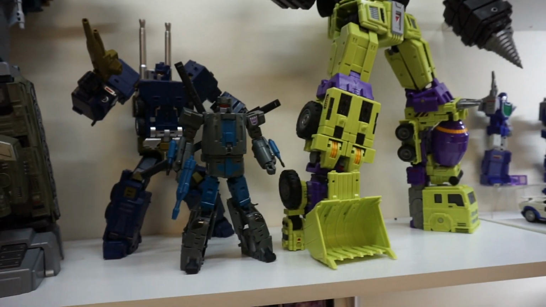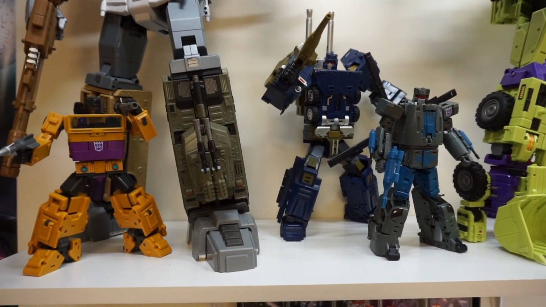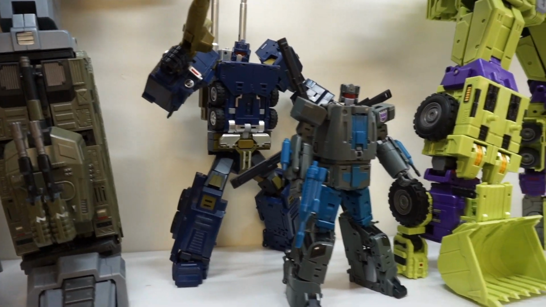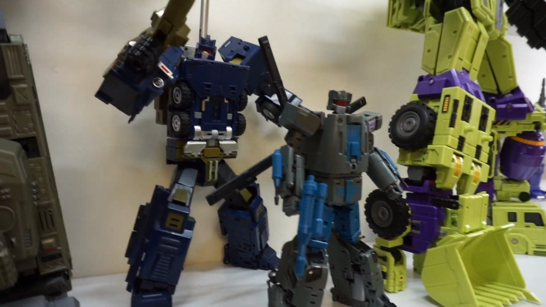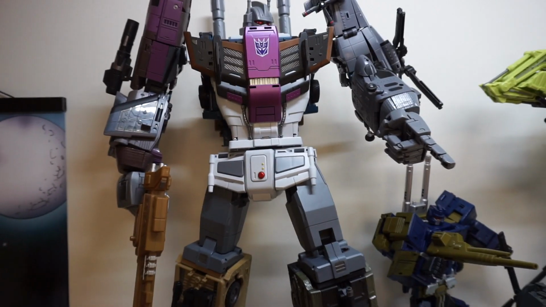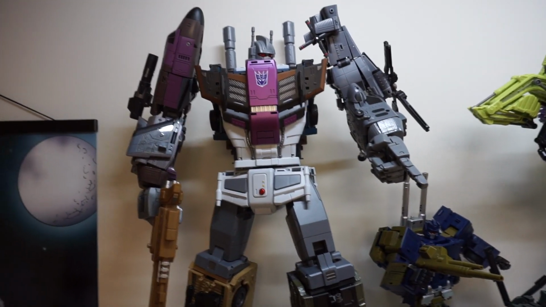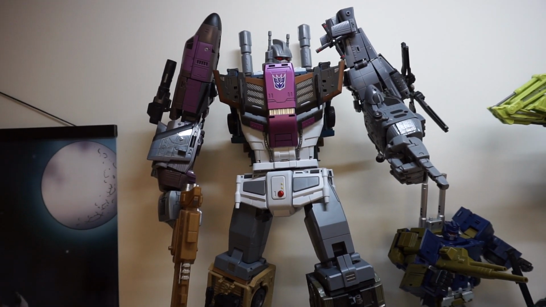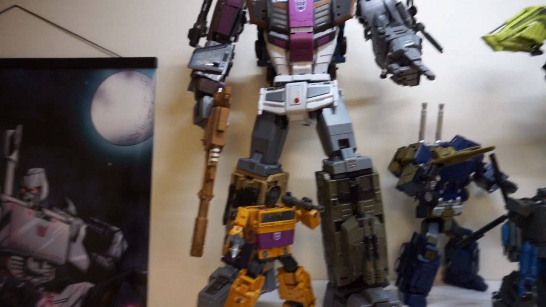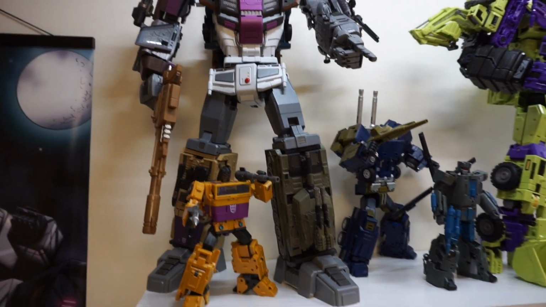And then we've got kind of a placeholder. These guys are here just until I complete the set, but these are the MMC version of Swindle and Vortex, and then back there Onslaught. And then here is a custom piece. This is Zeta Toys torso for Bruticus with the Unique Toys limbs. So all of the arms and legs are from Unique Toys, and then the feet and hands are from Zeta. So he's kind of a Frankenstein.